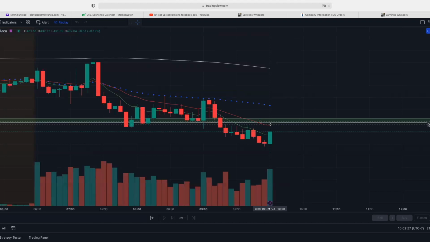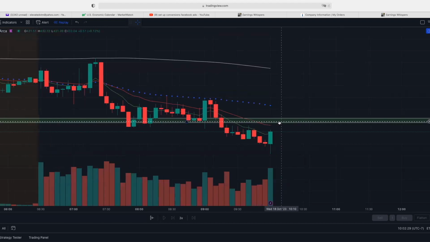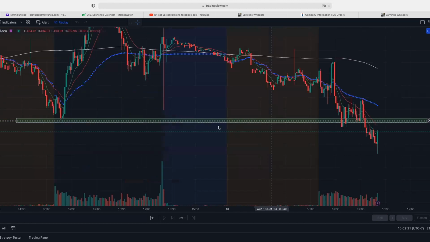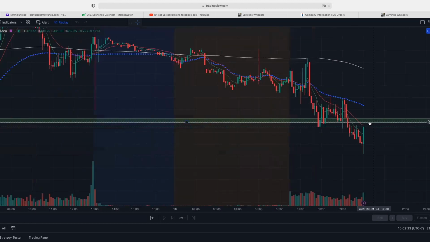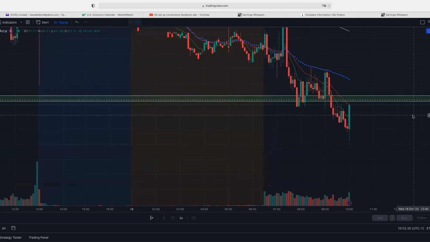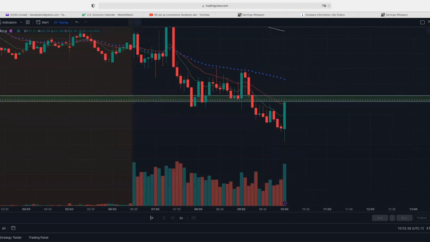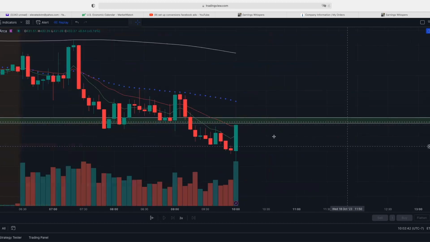Let's say this comes up with a lot of speed. I will not be taking a reject here, even though it is a previous demand that could turn to supply. I will not take a reject there if it comes up with this type of strength and volume. There must be some Fed speakers going on right now. It's 10 a.m.